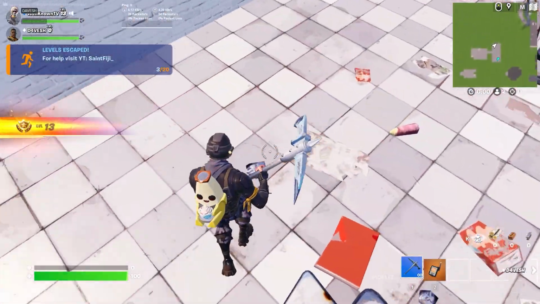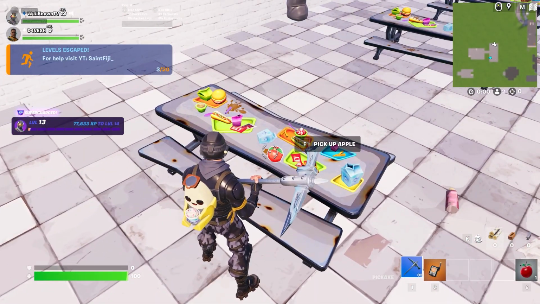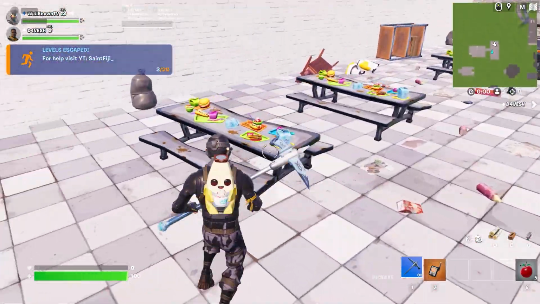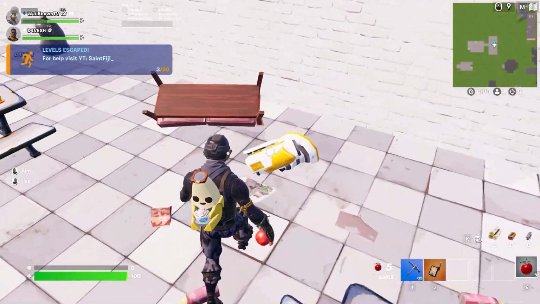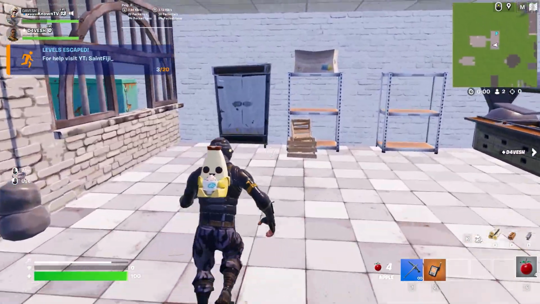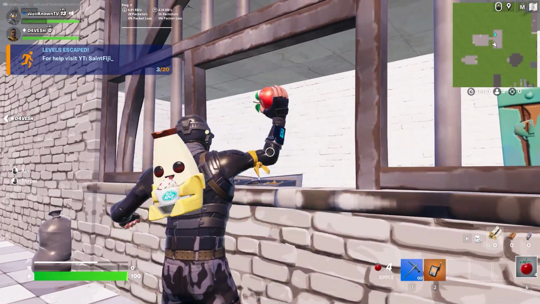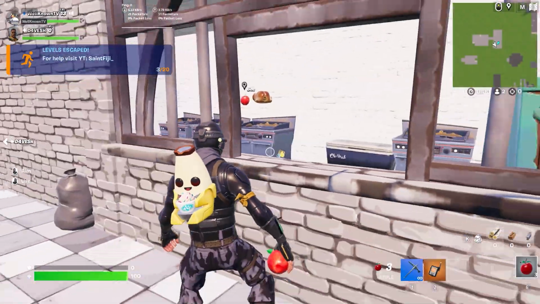Okay, we need an apple, a roasted chicken, and blast powder. Right, I've got an apple. Where's it from? Roasted chicken and the door. I'll put the apple. Oh, here we go. Pick up. Oh, apple. I have an apple as well. Oh, the rusty can's over there. Where is it? It's in there.